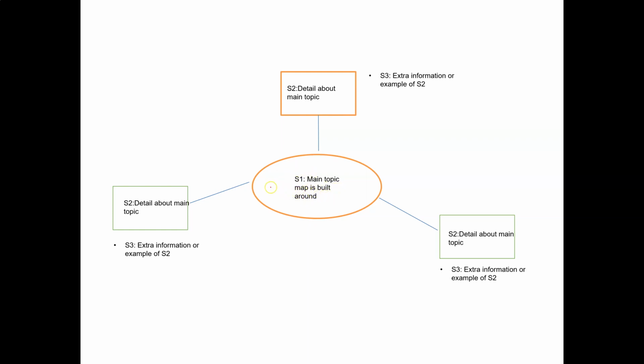So let's say, for example, you're doing something about the periodic table. So periodic table could be your middle. That's what you put as your S1. Your S2s are basically details about whatever your S1 is. So in the case of the periodic table, you could talk about how there's rows called periods. Here you could talk about how there's columns called families. Here you could talk about there's metals, and you could go on to talk about non-metals, and here you could talk about metalloids. I mean, it's really up to you. It depends on the notes and what's involved. But the point is there should only be one S1, and the S2s can vary. You could have 2, 3, you can even have 1 sometimes. Really, there's no set amount necessarily. But what you're trying to do is basically organize the notes into this format.